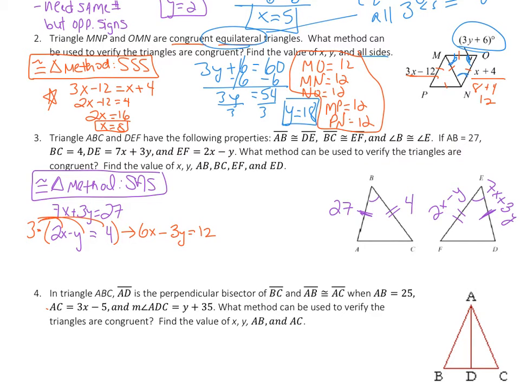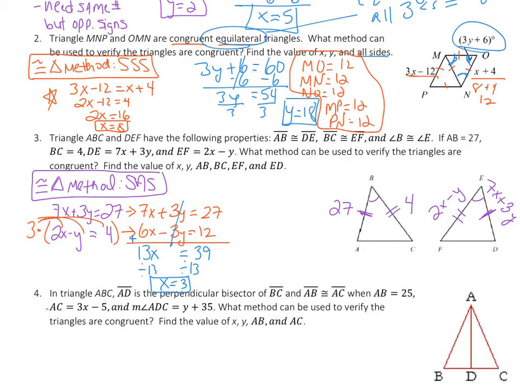we should get 6x minus 3y equals 12. The top equation, just copy that one over. Now that they're copied over, we just add them straight down. So 7 plus 6 is 13x. Negative 3y and a positive 3y cancel, which is what we want. 27 plus 12 gives me a 39. When I divide both sides by 13 to solve for my x, I get a 3.